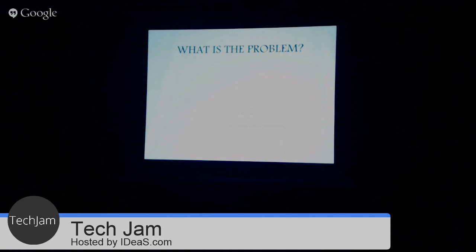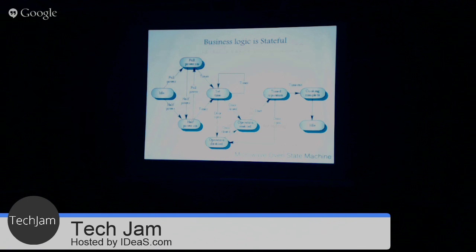So the main problem that I feel in testing business logic is that testing real world stateful business logic is hard. And why is that? Let's take an example. This is a state machine for a microwave oven. It can go from being idle to full power on. Then you have to set the timer, but if the timer is on and the door is open, then it does not work. You need to close the door.